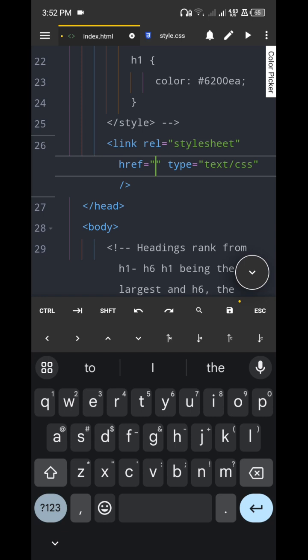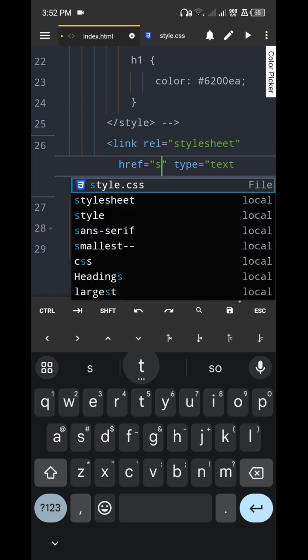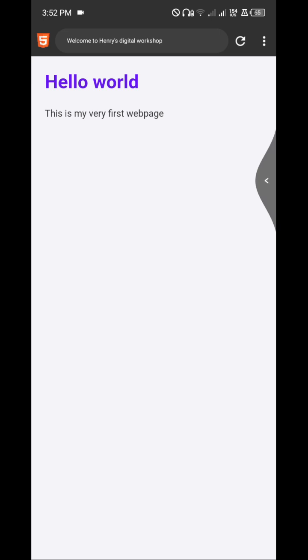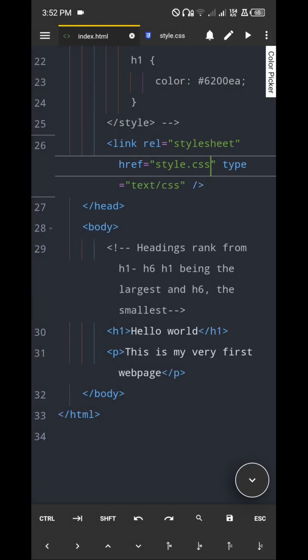That's the only thing that can really change. That's the name of your file. You can make it me.css, henry.css, or whatever, but it can be style.css. Fine. The type is text and it's a CSS file. So that's the way you write it. Now let's check it. It will add everything that is in that CSS file into here. Can we see how cool this is?